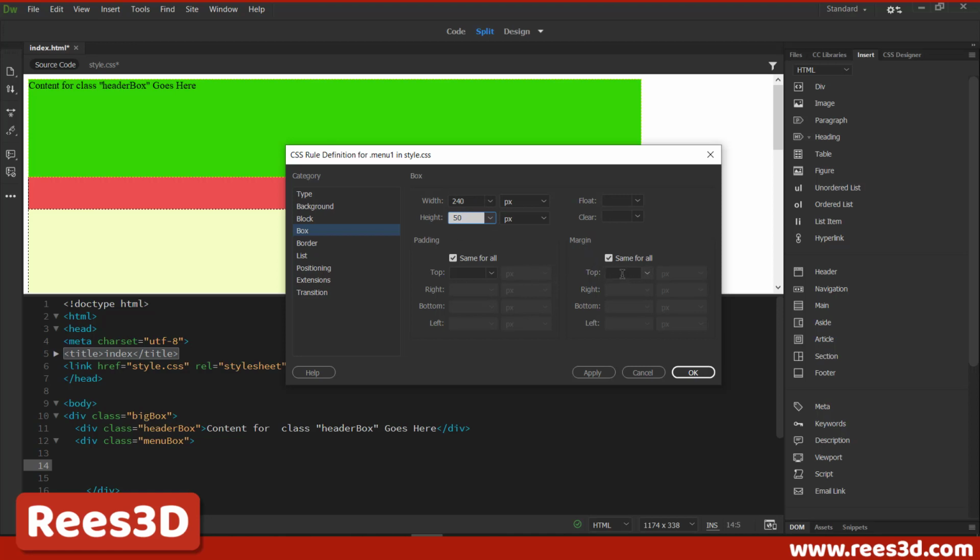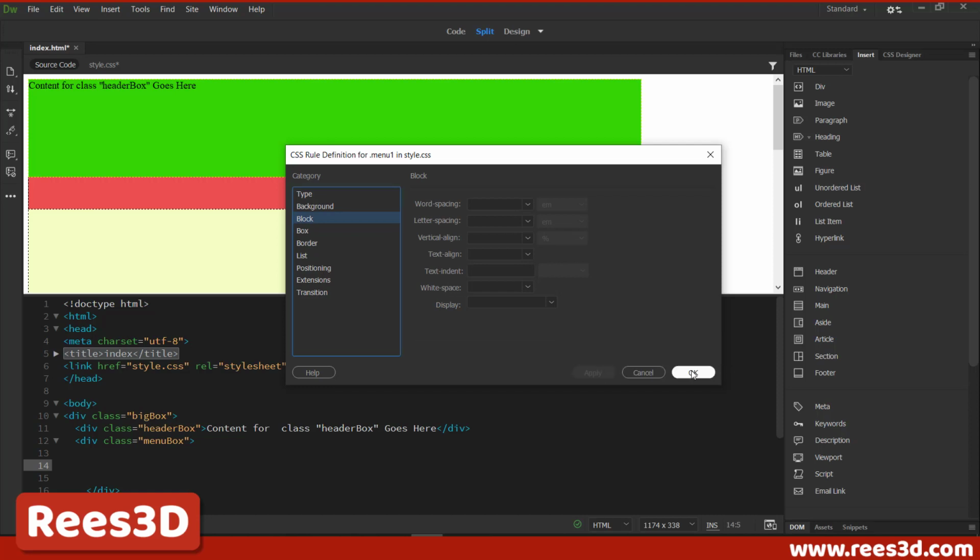So I want to give a margin of 5 pixels, right? So 5 pixels for top, 5 pixels for right, 5 pixels for bottom, 5 pixels for the left. Okay, so that means I need to remove 5 pixels from the top here and 5 pixels from the bottom. So from width, instead of 240, it has to be 230 pixels, because 5 pixels out from the right, 5 pixels out from the left. And for the height, I need to make it 40 instead of 50. Okay, and float is going to be left. That is fine. So let's hit apply here and OK.